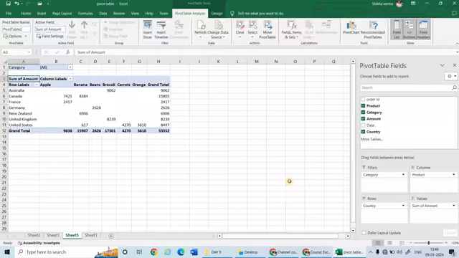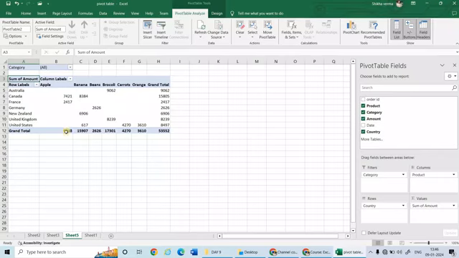You can see it will show you a 2D array. That means on the row side it will show the row labels, that is the country, and on the column labels it will show the products. So this way you can make a pivot table for a two-dimensional array.